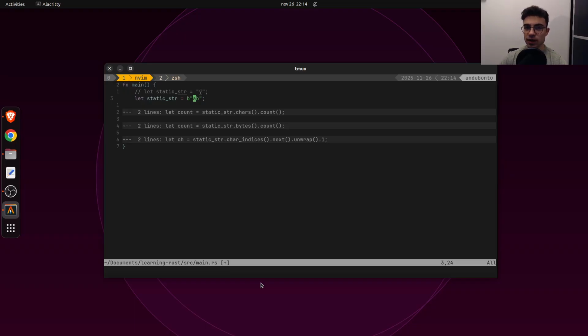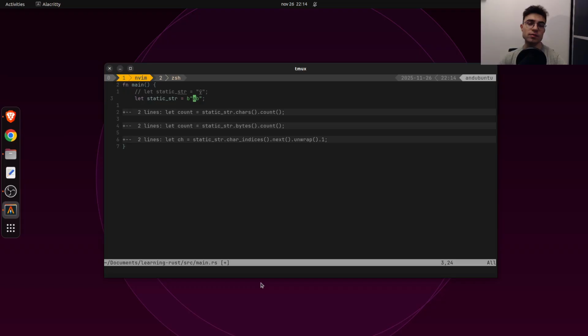Instead, it will be allocated in the read-only segment of the program, so this entails that this won't be changed at runtime. But at the same time, it is not allocated on the heap, which is an important point.